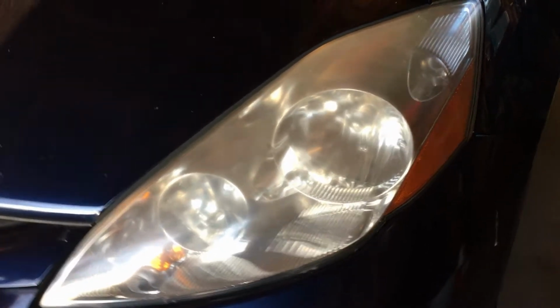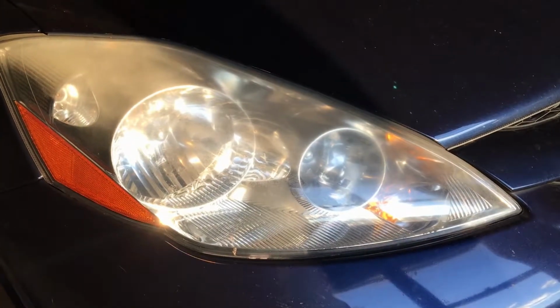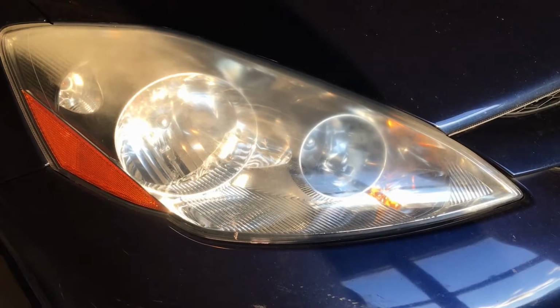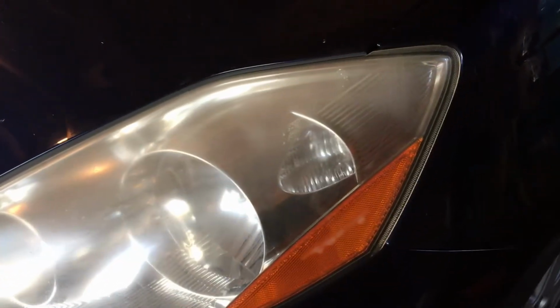So I saw a video on this and I'm gonna try it out for myself to see if it actually works. So these are them. So this is the right headlight. And this is the left one. You can see they're pretty cloudy, especially up here.